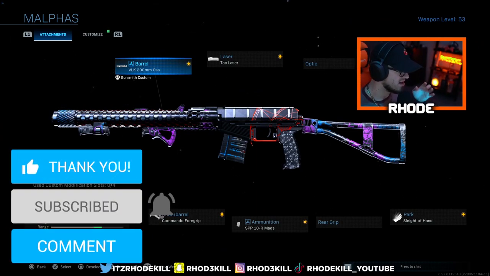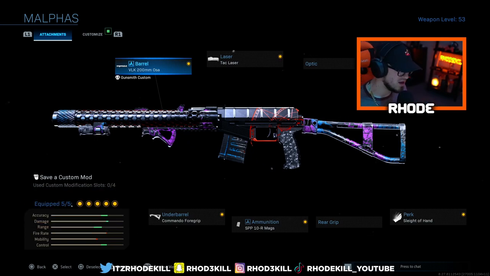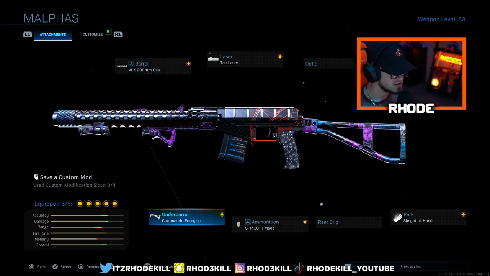Today I'm using the VAL. I know I've had a lot of gameplays of this weapon, but there are some things I wanted to showcase and cover a little bit. So today, the difference, running the VLK 200mm OSA barrel, tac laser, commando foregrip, sleight of hand, and the main difference is this SPP 10 round mag for the ammunition. So let's take a look at this real quick.